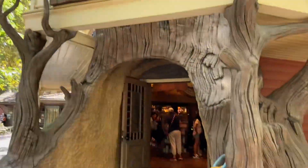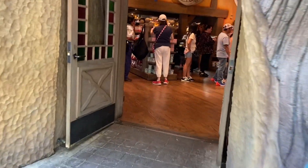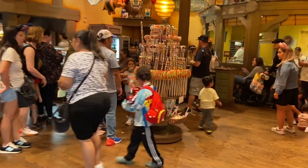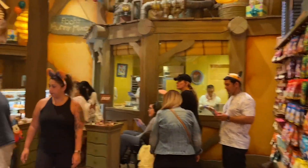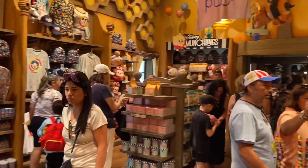We're in the very back here — this place is called Pooh's Corner. They usually have a ton of treats and sweets in here. They've got dudes making candies and sweets for the kids — all sorts of good stuff. If you want some sweets and snacks, this place is cool.